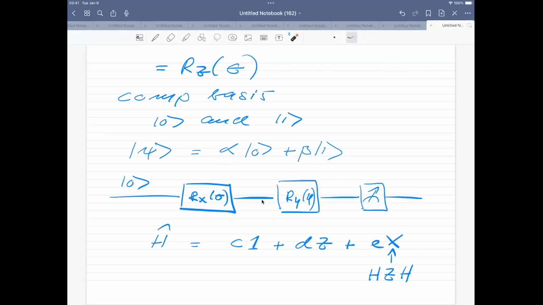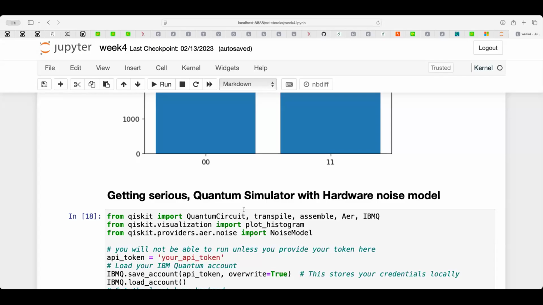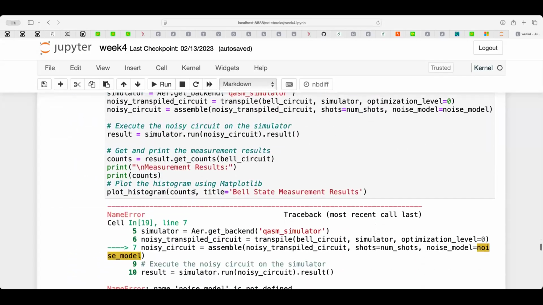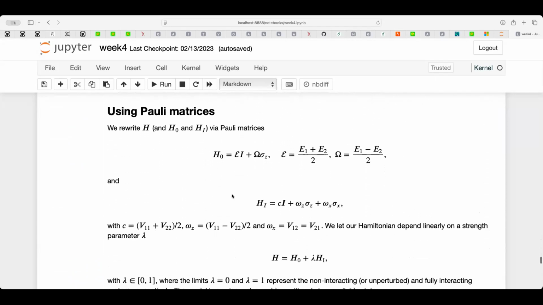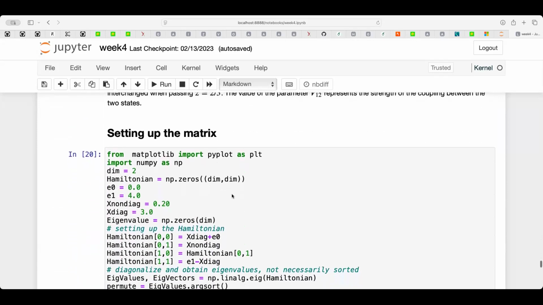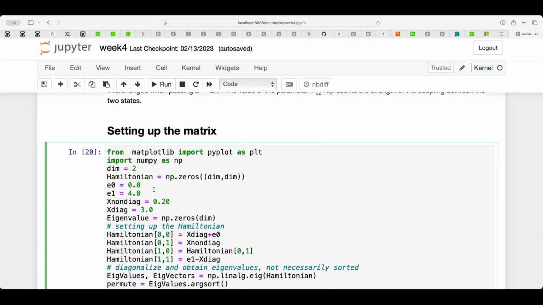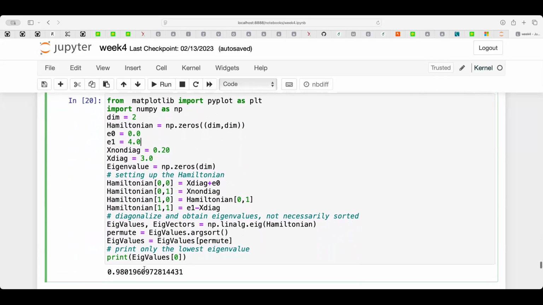So let's just go back to the, I'm going to do a final thing here. And let me just sneak in 2 more minutes and we are done, because I wanted to show you my Jupyter notebook here for this specific case. So if you scroll down, you will see roughly what we are going to do now. We have rewritten the Hamiltonian in terms of these Pauli matrices. And in the first case, I'm just setting in parameters and I'm diagonalizing. So this is the eigenvalue I get by a simple diagonalization of a 2 by 2 matrix, period. Okay?